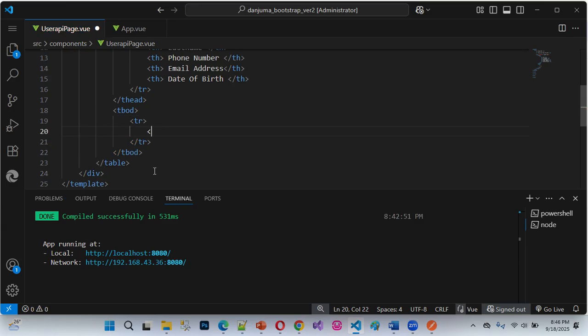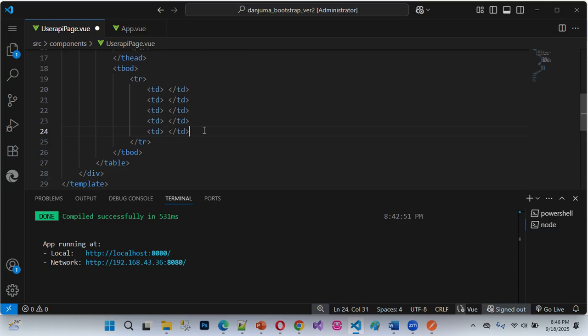The row here is where each of the data for heading will be displayed. So this TD here is where the data coming from the API we are going to display, and that one will be a TD too. The data we already see in our API, each of those data will be displayed on this section here one by one. So now let me save this and see how the table looks now quickly.